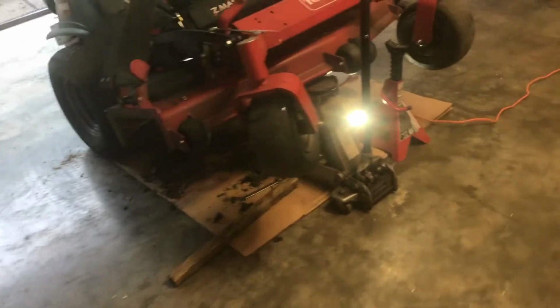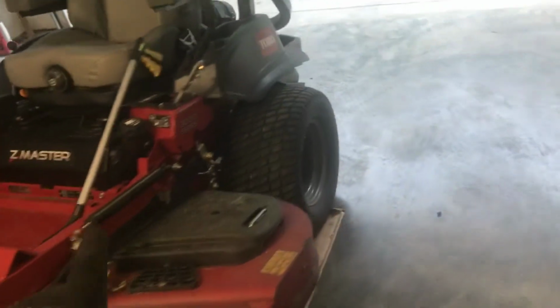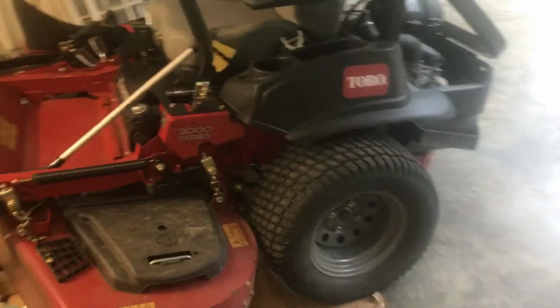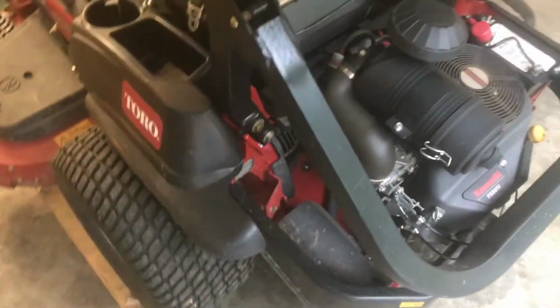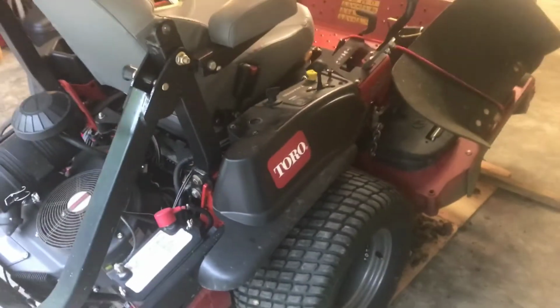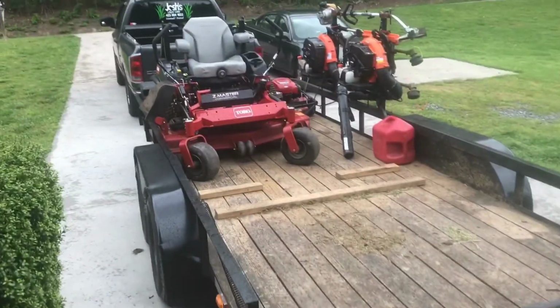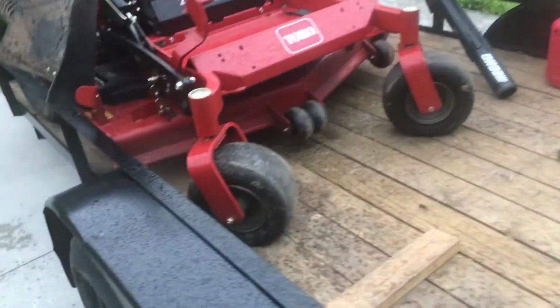But this right here that I showed you in another video, this is my new mower, Maury. I call him Maury, Big Red, 60-inch cut with a Kawasaki engine. So far, I've had him for about 3 weeks and I've put 45 hours on it. I use it more than I do my 52-inch cut. My 52 is right here. I use my 52 for smaller yards.